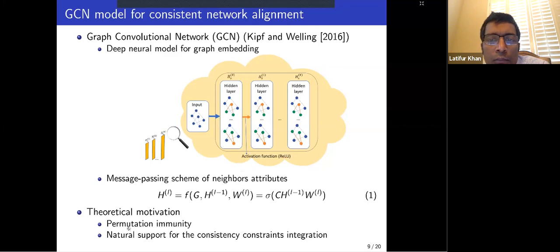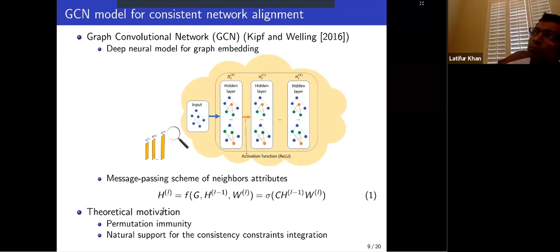In our paper, we also give a mathematical proof showing that the GCN embeddings support permutation immunity, which means that even if we shuffle or permute the graph, the embeddings are still the same. It also naturally supports the integration of the consistency constraint. But due to the time limit, I will not go into the details of the theoretical motivation.